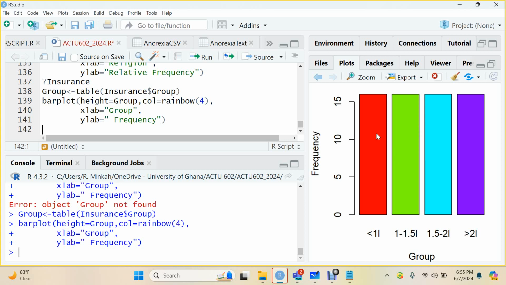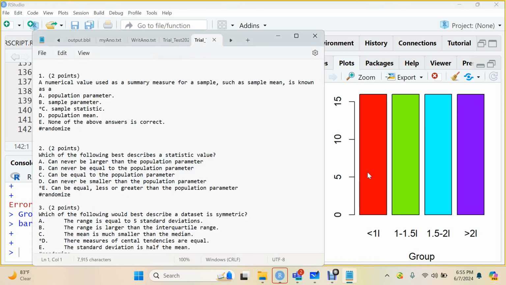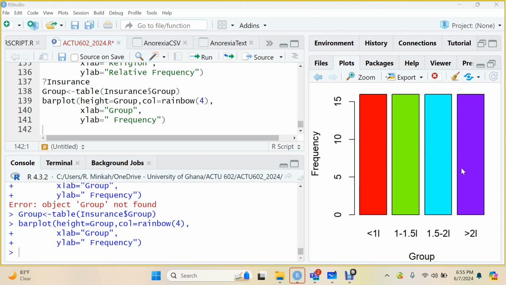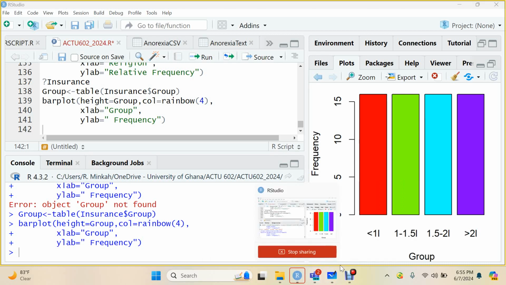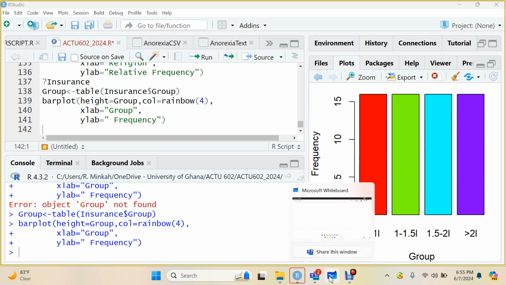Yes, it is equal. So this one, a sentence is okay to tell the reader that all of the groups were the same. That's all. So there's no need to put this thing over there. As soon as we see that you put this one, then we know that you don't know what you are doing. So don't be like that.